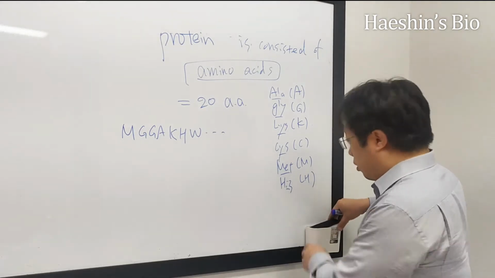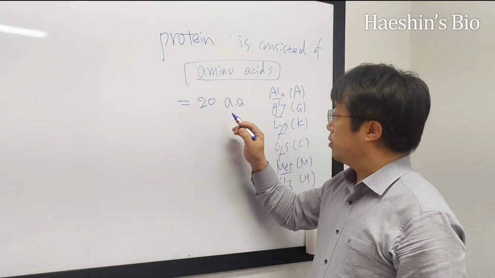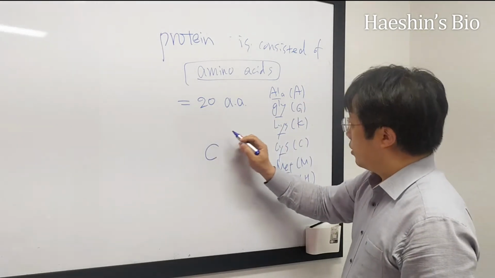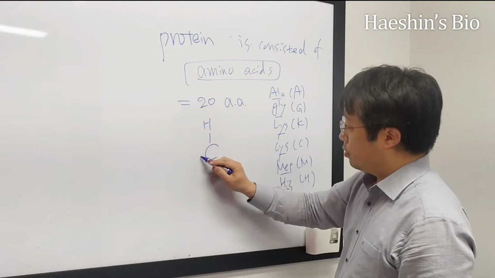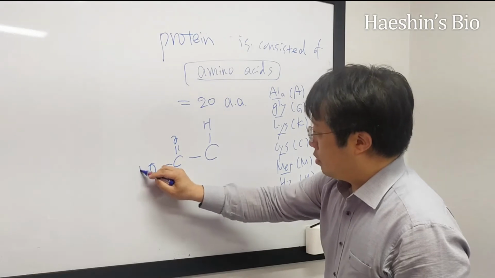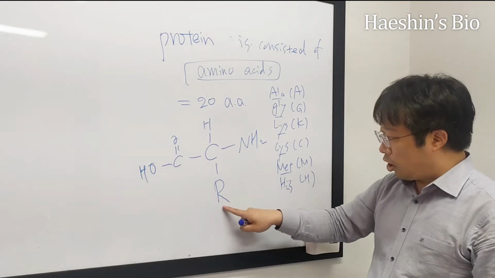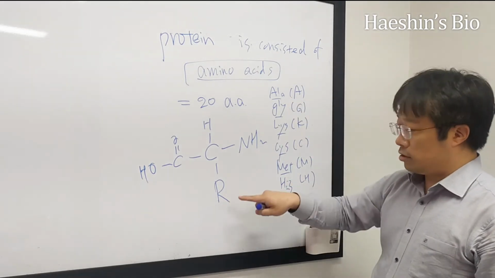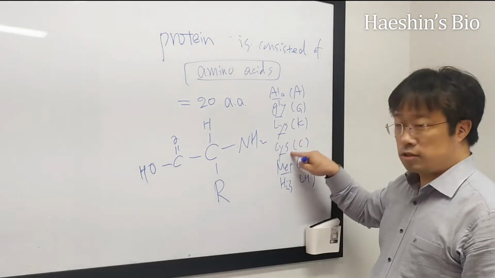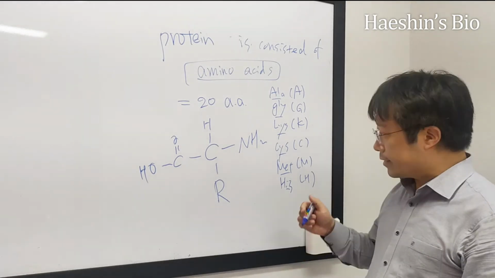Okay, so we talk about the size, so we go back to the original topic. So I will draw the structures out of it. You have a carbon here, this is the amino acid structure. So you have a hydrogen, you have a carboxyl group, and then you have the nitrogen, amino group, and then you have R. So as you know, depending on R, if this is an H, then it's glycine, CH3 is alanine, CH2, CH2, whatever, and then NH2 is lysine, cysteine is SH, whatever you learn. Now I'm recalling your memory of the biochemistry class.